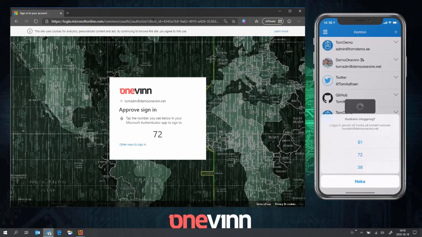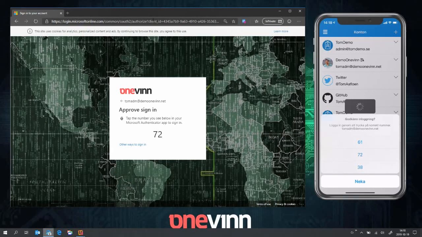This is just to prove that you are actually present here, or is it you who is doing this? If you're out walking and you get this prompt, it's less likely that you click on one of these numbers than it is compared to clicking yes or no. So it's just to make sure, is it really you who is doing this authentication? If someone tries to trick you into signing in somewhere else and so on.